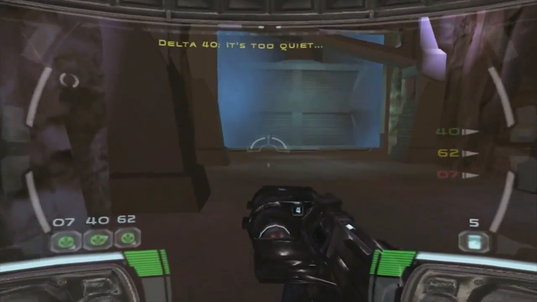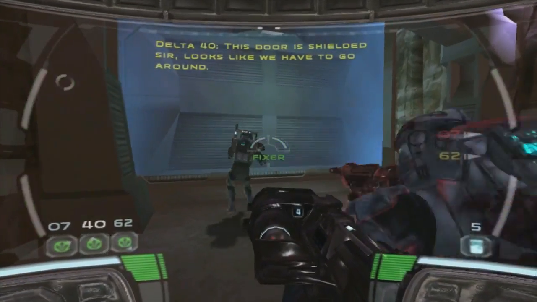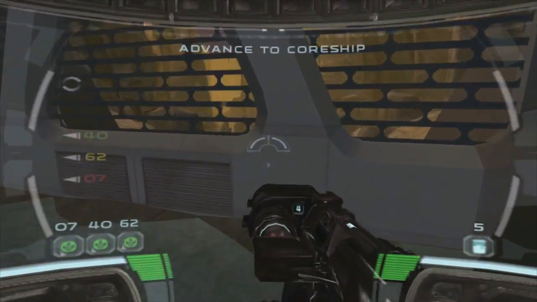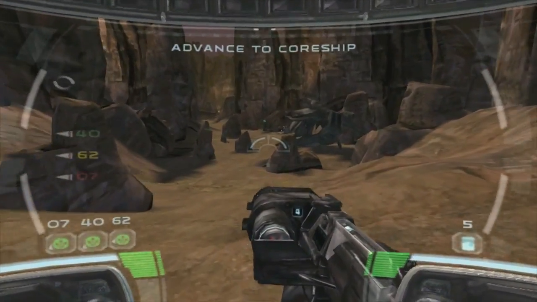Too quiet. This door is shielded, sir. Looks like we have to go around. Damn droids. Let us through. Well, that answers that question.